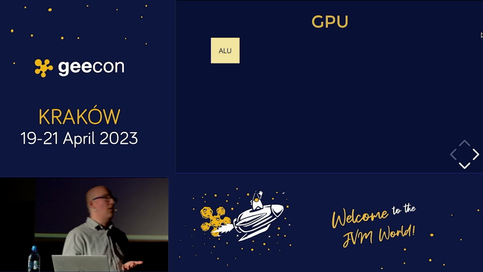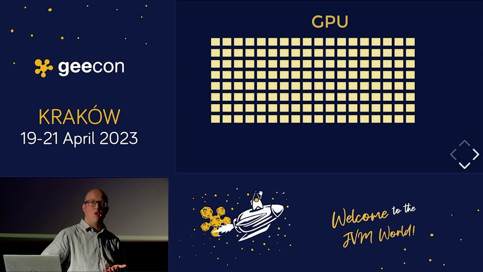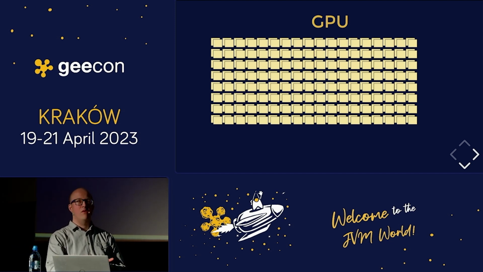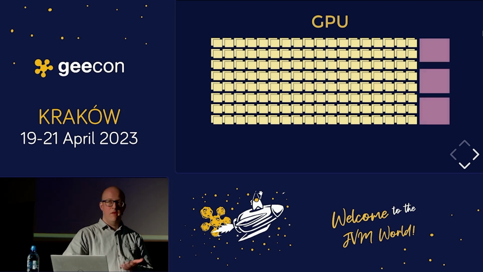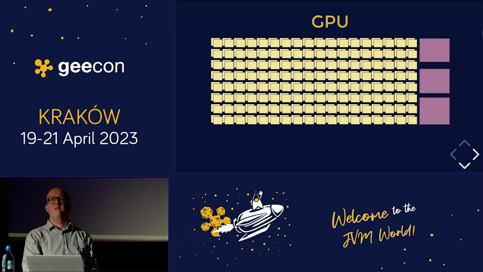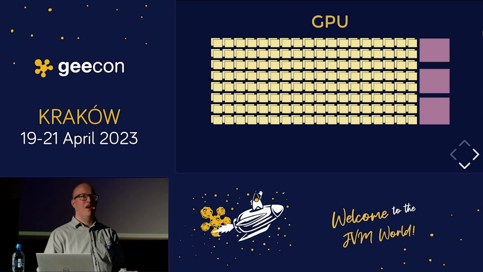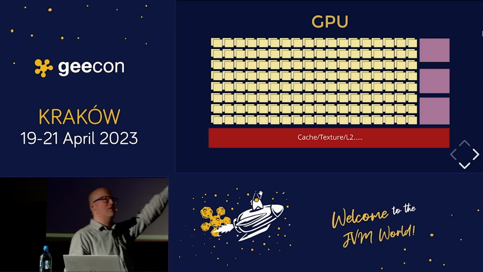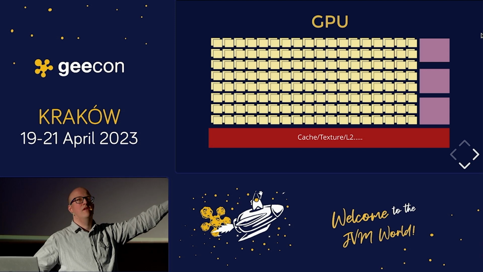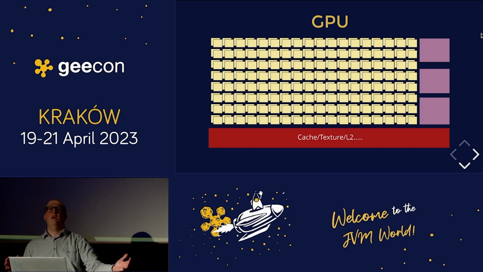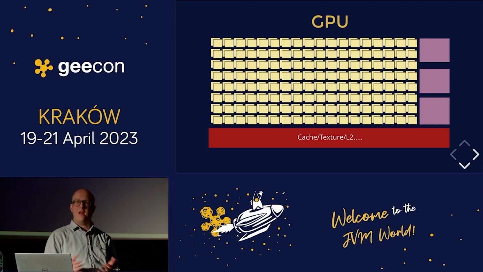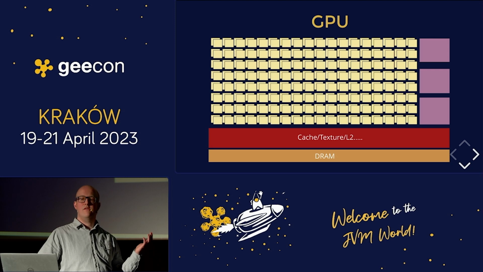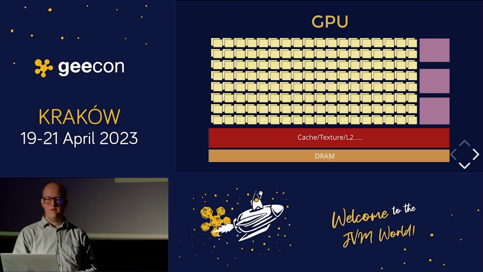While there's the GPU, they also have cores right now. Cores and cores, many, many of them. The numbers right now are going into thousands. They also have control units, however, much more restricted. No one, I think, has seen a hard drive attached to a graphics card. And another benefit, not only the cores, you have specialized caches. There are different types of caches in your graphics card, which, if utilized properly, can also offer you significant speedups. And the GPU, the graphics card, also has RAM, quite a significant amount of it.